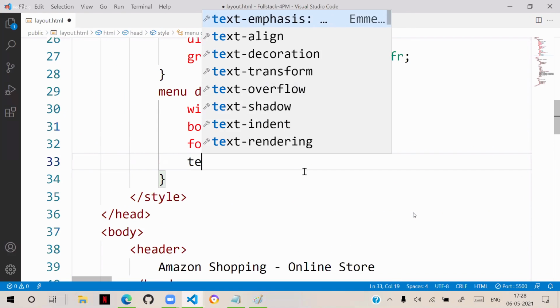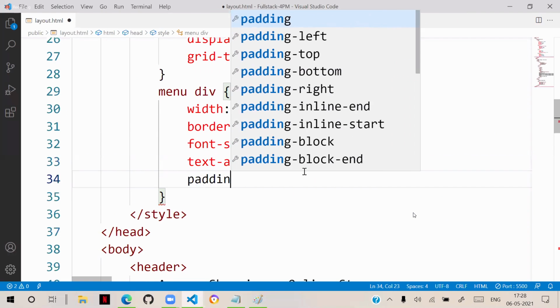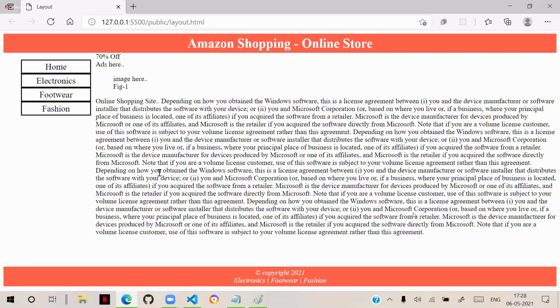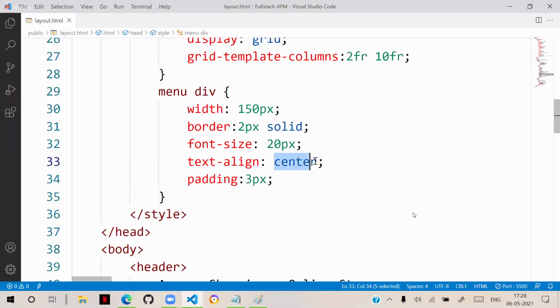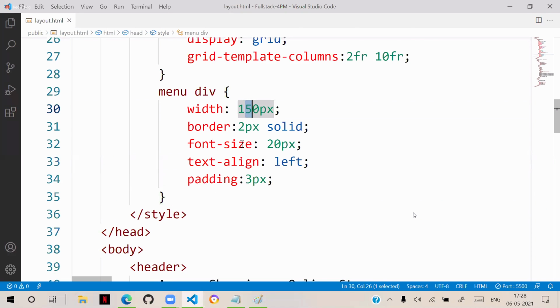Text align I will keep as center. Padding I will give as 3 pixels, and you can see it looks like this. By default text align is left, you can see that. You can adjust the width too; if it is 120 pixels instead of 150, then the width is adjusted.